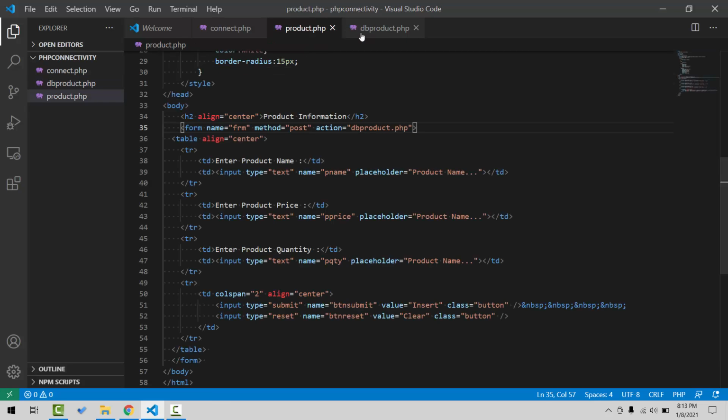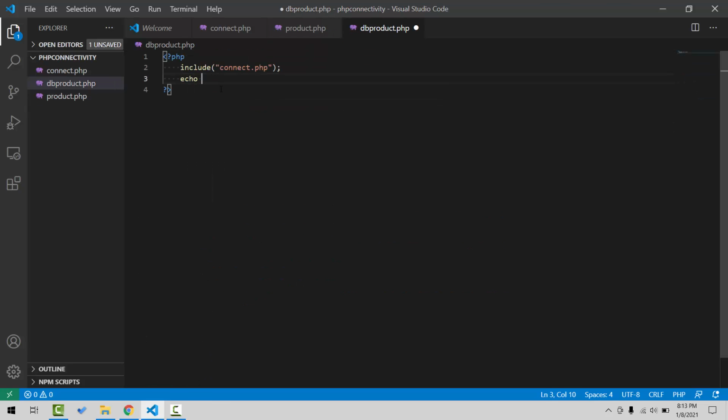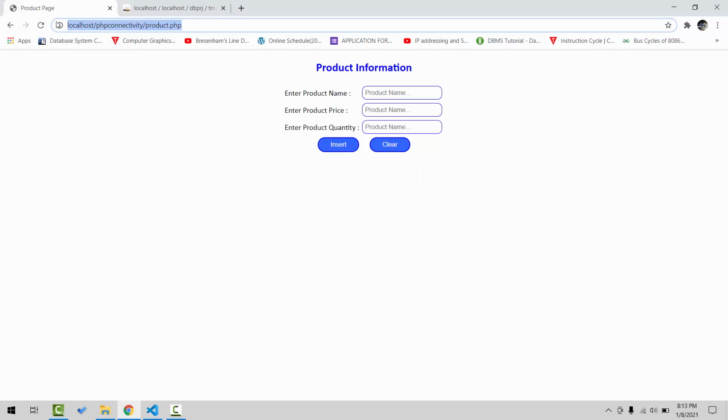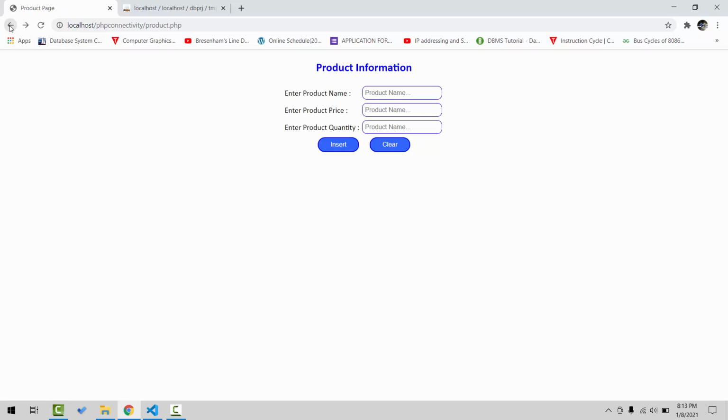Now I will just print here, echo db product. So I will just refresh this page and check whether it will go to that page or not. Yes, we are going to the page, so it is working.